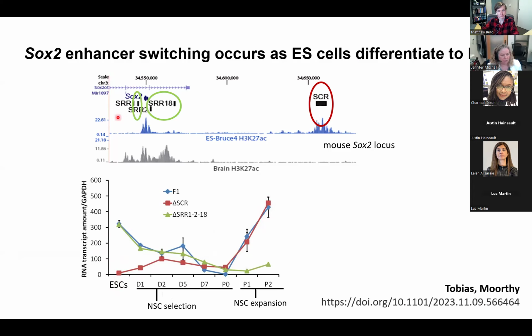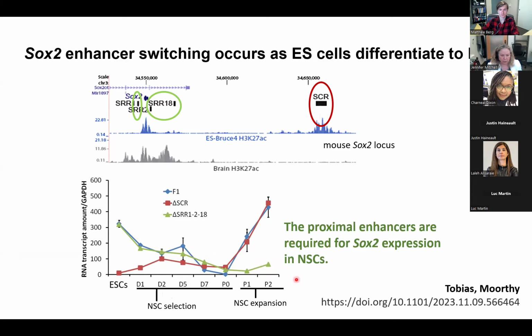And in fact, they seem to be these regions closer to the gene, since if you delete those regions, you now don't see an effect in embryonic stem cells. They look very similar to wild type in terms of their expression levels. But if you differentiate them to neural stem cells, you now see a disruption in SOX2 expression in that context. And so those proximal enhancers are required for SOX2 expression in neural stem cells. And in fact, if we look at the histone modification that I told you is associated with enhancers, we see that that's much stronger in this region when we're looking at brain tissue compared to embryonic stem cells.